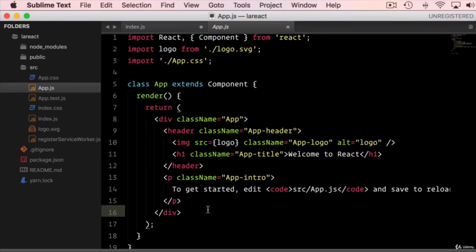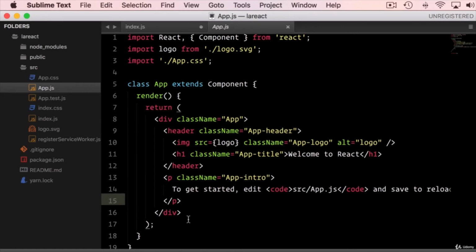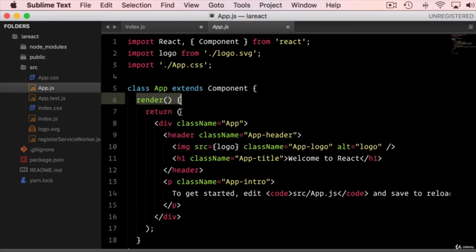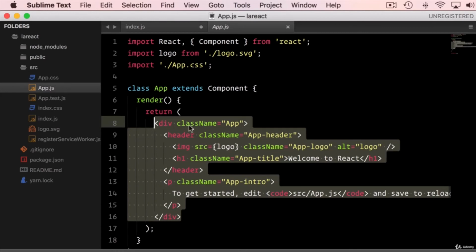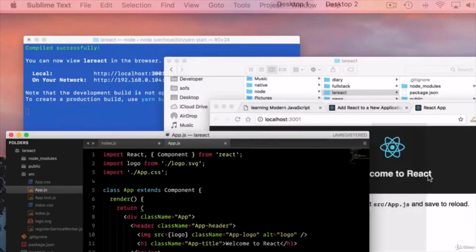This is how you create components in React. You mix JavaScript with HTML like this syntax. It's very easy to understand and get started because it's just like writing HTML, and in between you can embed JavaScript using these two curly braces. So this class App is extending Component, the Component that is coming from React. And using this render method we are returning this JSX. It has the logo, it has the header, "Welcome to React", and it has some code. This is what you see here.